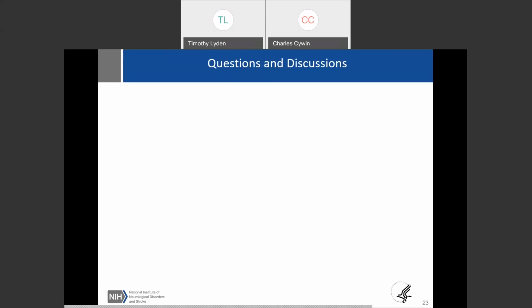At what stage can we apply for BPN? I think I've addressed that already with discovery and development projects, but if you have more questions, you can ask me. What is the most important areas to focus on for the BPN FOA? I'm trying to think what you might mean by that, but you need to cover, for sure, the scientific premise. You need to discuss the plan that you're going to do. Do you have the assays in place, primary, secondary, and in vivo models in place, or your plans to get those? What SAR you have developed already around your molecule, and what you think you need to do. You need to discuss anything that is potentially a red flag so that you have an opportunity to address those up front.